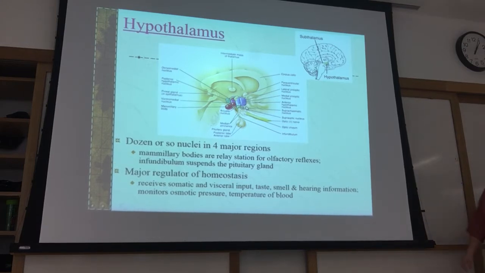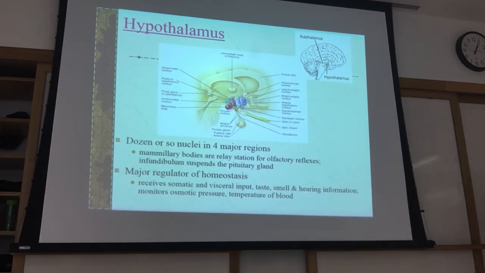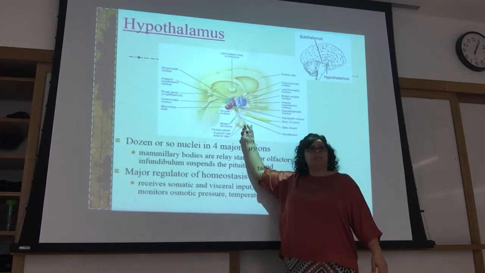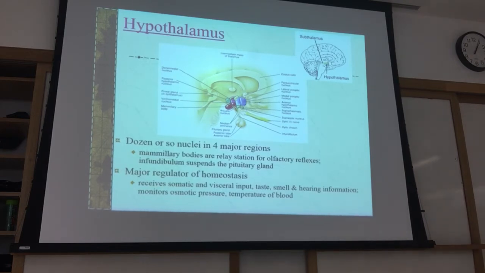Similar to the thalamus, when we're looking at that, there are many different areas, like I said, they're colored, they each have a job, they each have a function. It's too much information. You don't need to know all of that information. For the hypothalamus, you should know that it is going to be the main regulator of the endocrine system. It's going to be the area that will control the action of the pituitary gland. It's kind of the boss of the pituitary gland. It's going to be responsible for inhibiting hormones and releasing hormones.